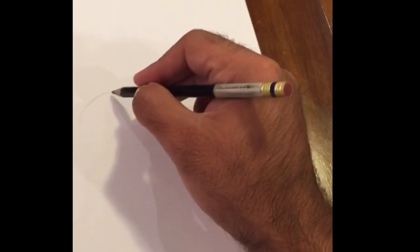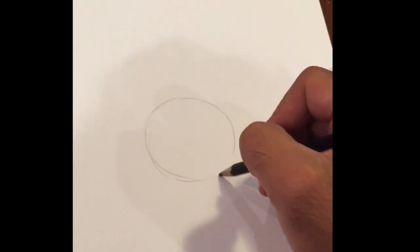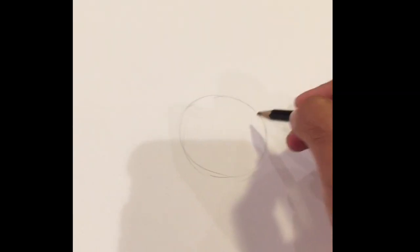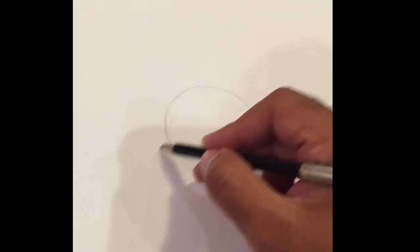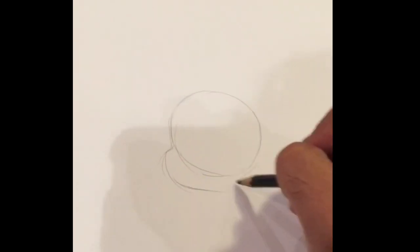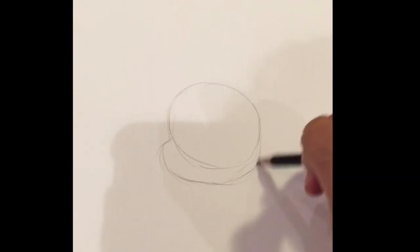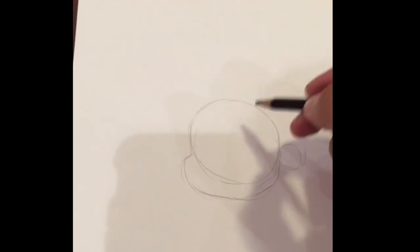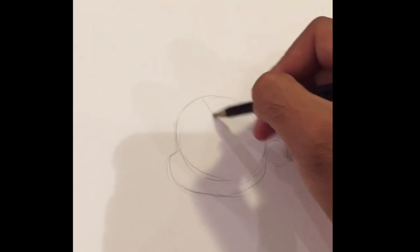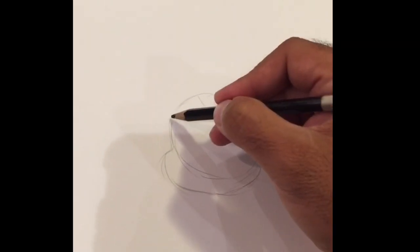So with The Halloween Kid, I usually start... I like to break things down into shapes, so I usually start with a circle, and I'm gonna just sketch it out lightly here, and then I add what will later become his cheek, and then another circle for his ear, and then I like to draw his hair, which is usually almost like three triangles here.